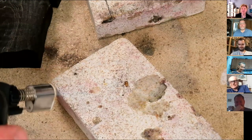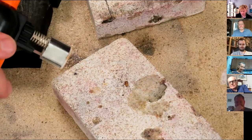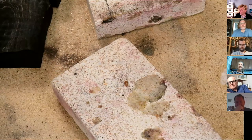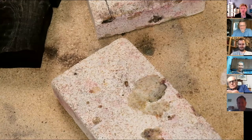If you've ever seen a silversmith working or done any silversmithing, you'll know that you have to repeatedly heat the silver, then quench it, usually in a bucket of really cold water, and then heat it again. That's to stress relieve it, to make it soft, or to anneal it, otherwise the material would just become very hard and crack. It's just got to that dull red, and I'm just going to let it cool slowly. Oh dear, I'll set fire to the cable on the camera now.